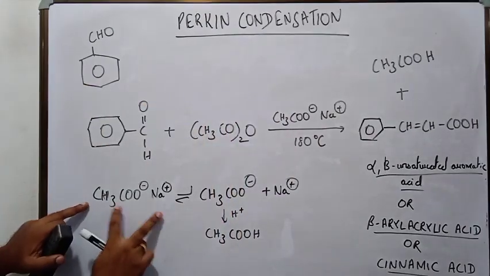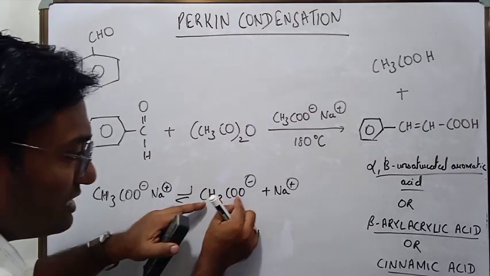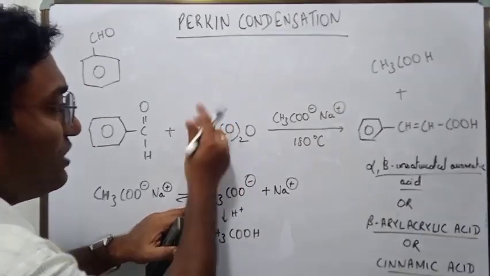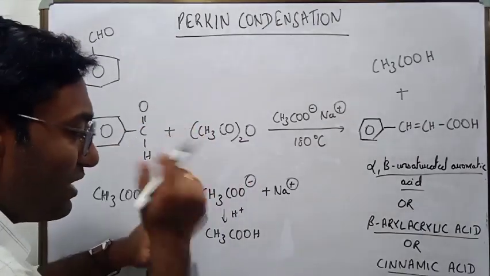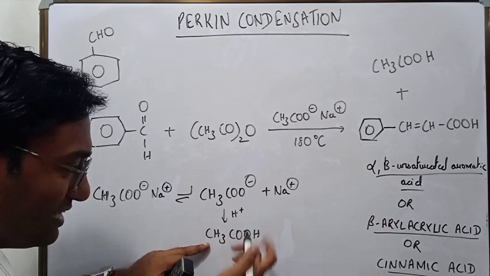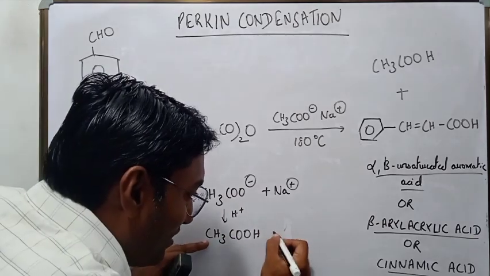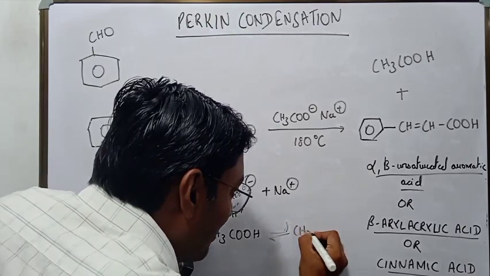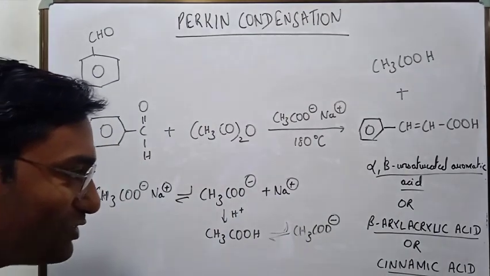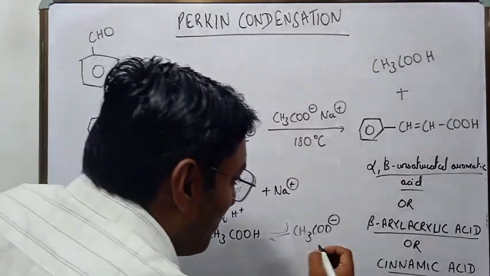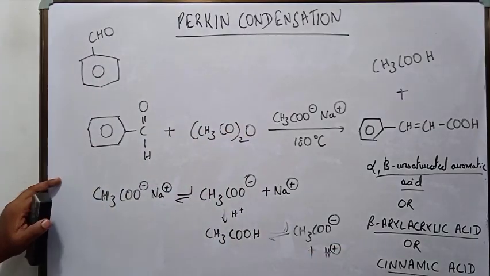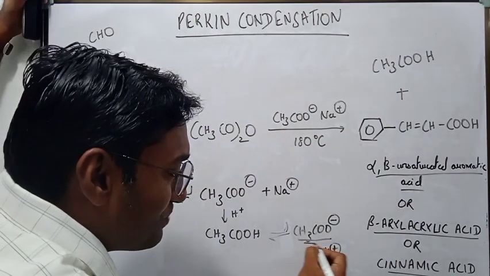So here suppose we are using this in small quantities, CH3COO minus we will get, correct? We will get acetate ion that would knock out a hydrogen and that would yield an anion of acetic anhydride. That would make it CH3COOH, correct? If H plus is taken by this, it will become acetic acid. Now this also, it is a weak acid, so it will become CH3COO minus and H plus, correct?